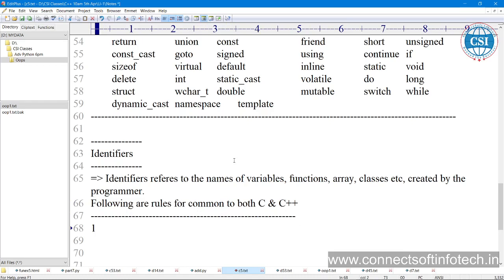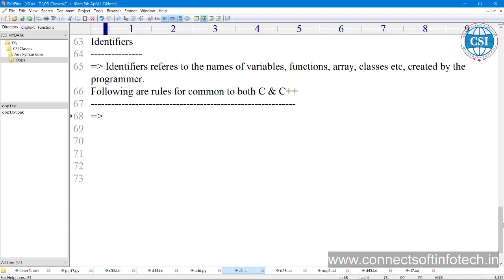So first of all, what should it be? Combinations of alphabets. An identifier is a name, so it can be a combination of alphabets, small a to small z and capital A to capital Z. Digits we can use as 0 to 9, and one special symbol, that is the underscore. A combination of these things is how we write our identifier name.